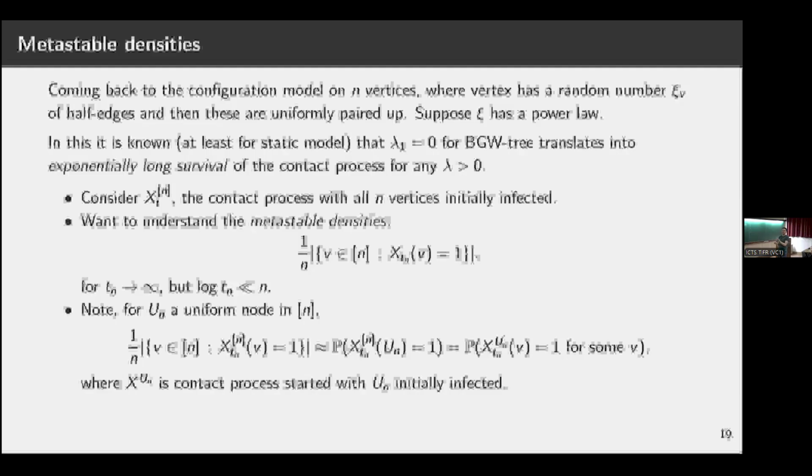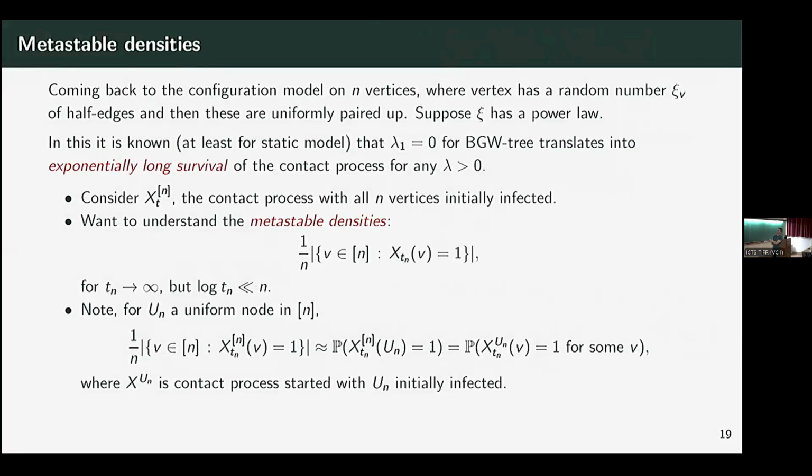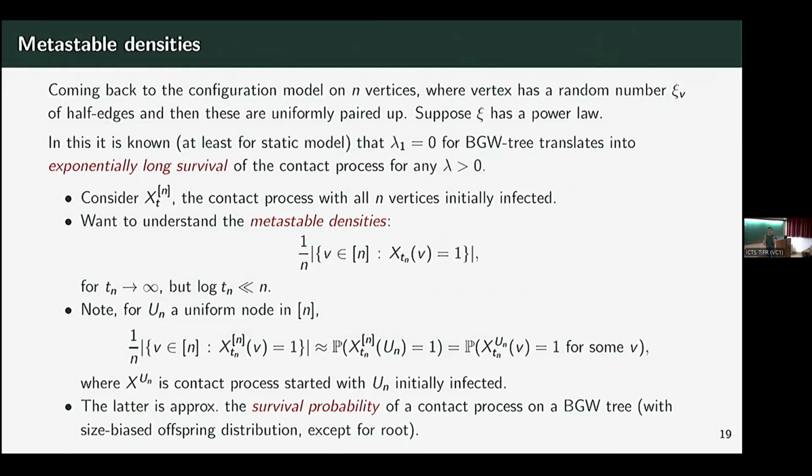And then by duality, which just means you sort of reverse all the time errors. And the contact process is nice in this way because you again get a contact process, and all you have to do is switch the initial conditions. If you reverse time, you start with one initial infected vertex uniformly chosen, and then you just ask, is there someone that's still alive at this time Tn? And this probability here is just the survival probability in the limit of a Galton-Watson process, right?